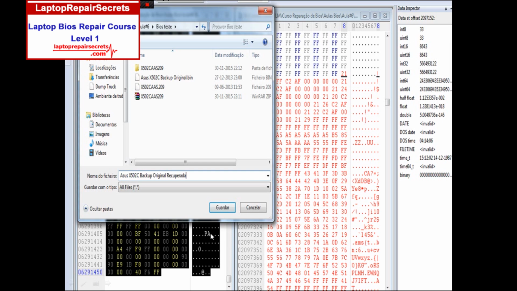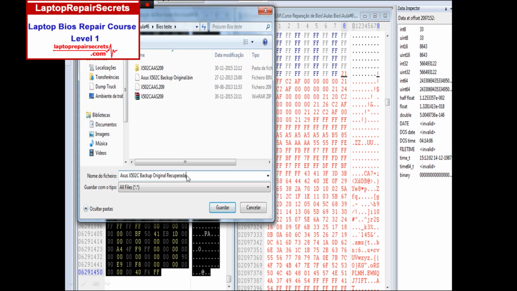Right here, after we pass all the information from the BIOS that we took from the website, we save it and give it a new name. In my case I named it ASUS X502C backup original, and this is Portuguese, meaning recovered in English, because I haven't made a new BIOS, I have recovered the old BIOS.